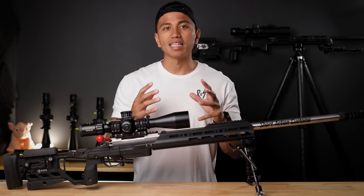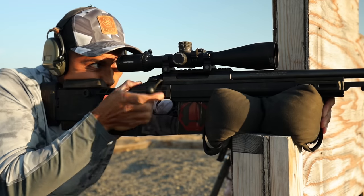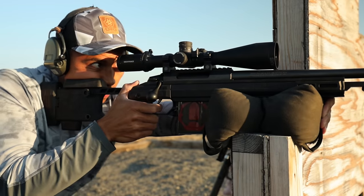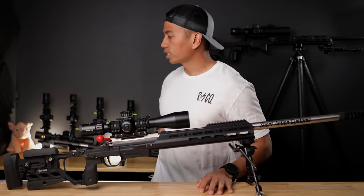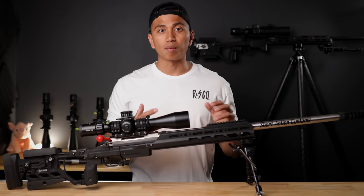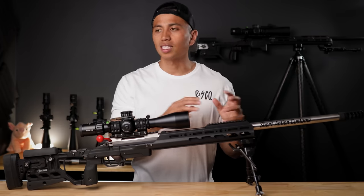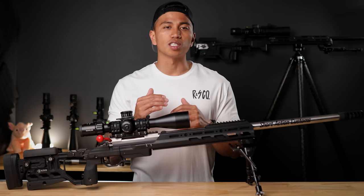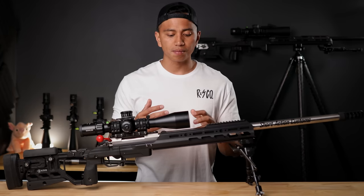So the idea was, hey, if a shooter was able to burn out that original factory barrel, he's got pre-fit options, which is what this rifle is, a pre-fit, or they can send it to a gunsmith that they trust, or that has really good reviews, to chamber it up for them, to really have, again, that accuracy that they want. Not saying that prefits don't have that accuracy, but again, if you want to go with a wildcat cartridge, obviously you would be sending that to a gunsmith to get it chambered up.